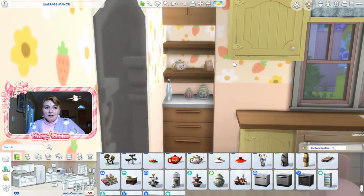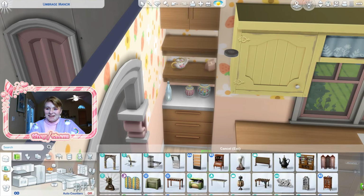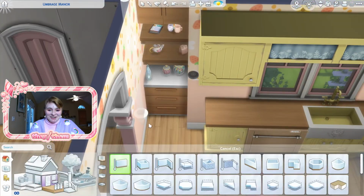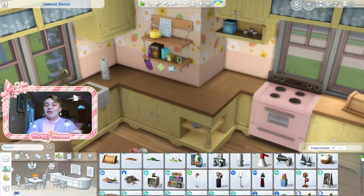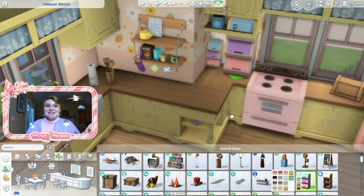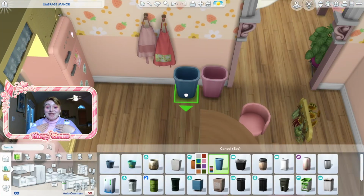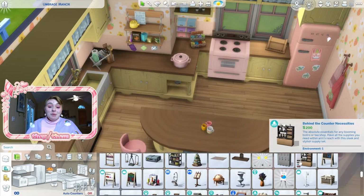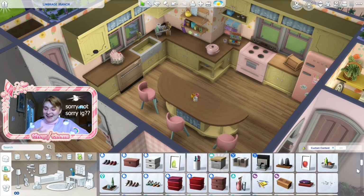Back to the actual build, I made a bit of a cupboard that you can't really see in game, but I still cluttered it because it's for me. That's this whole build. The theme of this whole build is I don't care if it's functional. It's for me. It's not for the Sims. They get to deal with fire hazards of multiple rugs in front of the fireplace. I get to enjoy the build and they get to suffer.